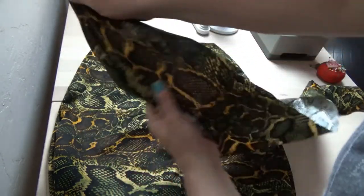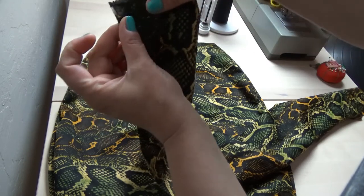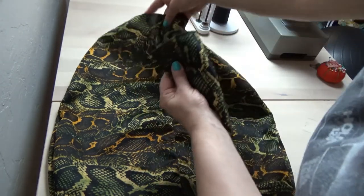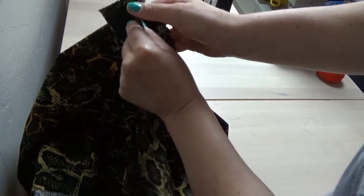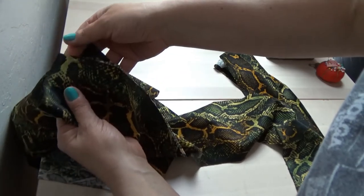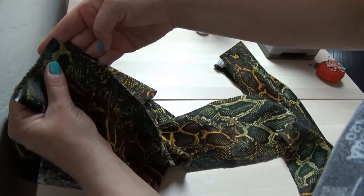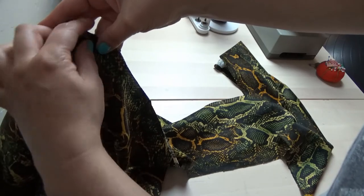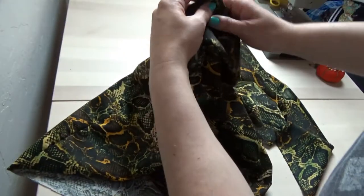So I have this waistband cut out, and what I'm going to do is just fold it in half. And then I'm going to grab the waistline of my skirt where the back seam is right here. And all I'm going to do is I'm going to take my folded raw edge and leave like a half inch to an inch away from the back seam line. And then I'm just going to keep this folded and I'm going to sew along the edge all the way around. So let me show that to you guys again.